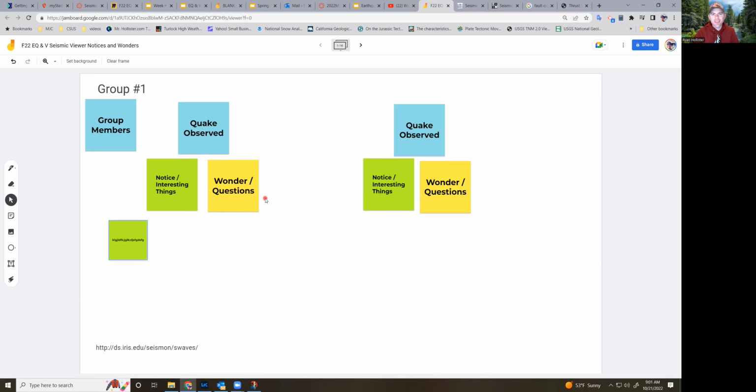Like, ooh, I noticed something. Why did it do that? Why did it do this? That's what you should be popping on right here. All right. So, you don't have to collaboratively, synchronously do this, but just hop on, whoever gets there first, kind of add on to somebody else's. And if there's more than 3 people, let's flip onto a new slide right here like this, okay? But that's what you're doing for this one.